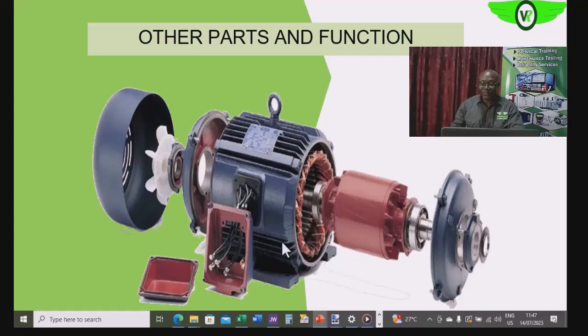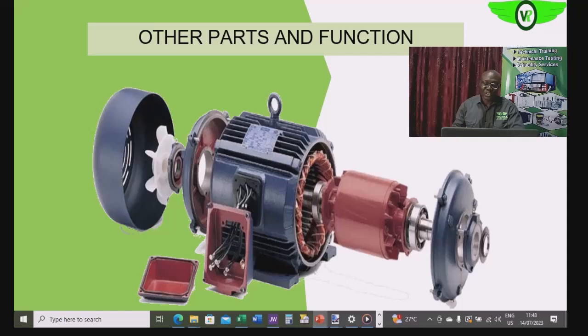Other components are the bearings. As we'll see later, these bearings can also affect the reliability of the electric motor, because they are meant to hold the rotor in position, in the center line of the stator. Are we getting it? If one of them is not properly aligned, maybe because of worn out housing, the rotor can rub on the stator, which can affect the integrity of the machine.